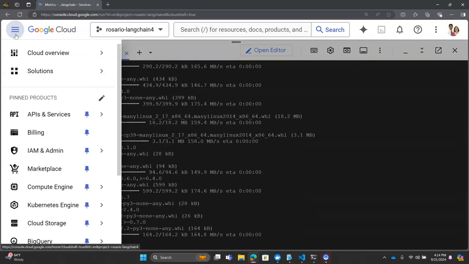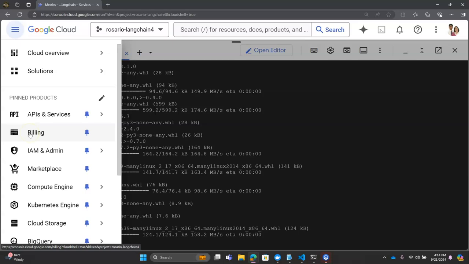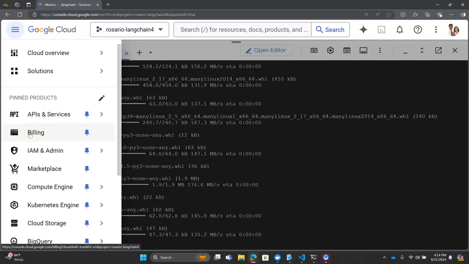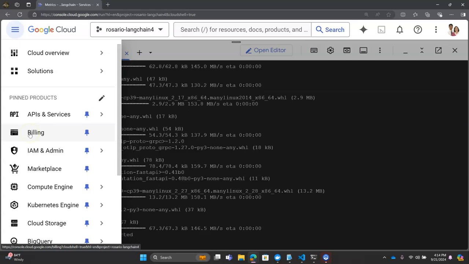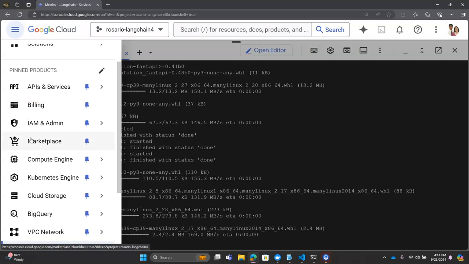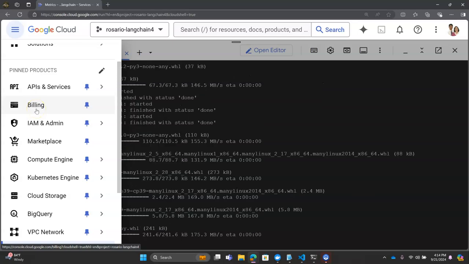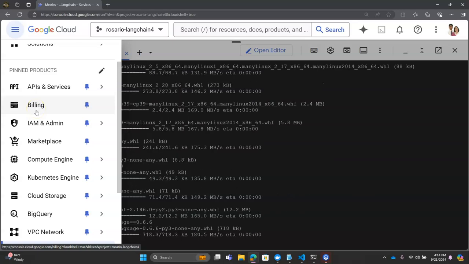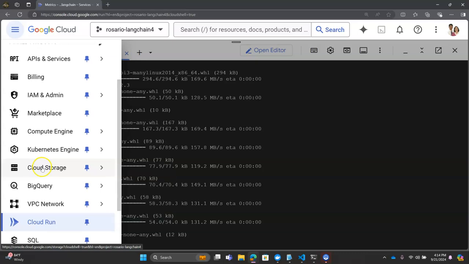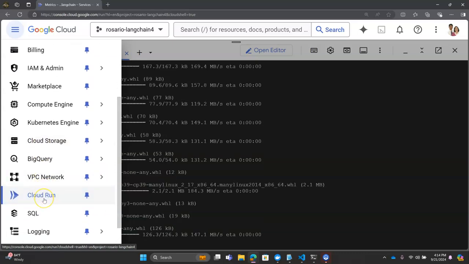So we can see our places for billing. Again, be conscious and check in on billing often, so you don't rack up bills on things you don't really want to pay for. We'll be using Cloud Run today.